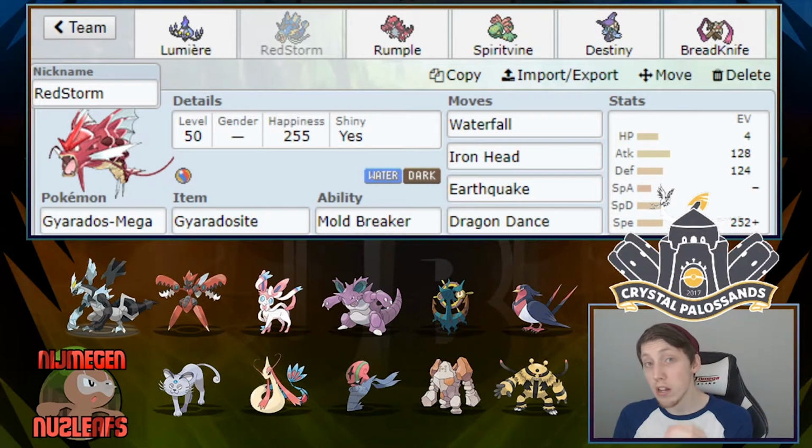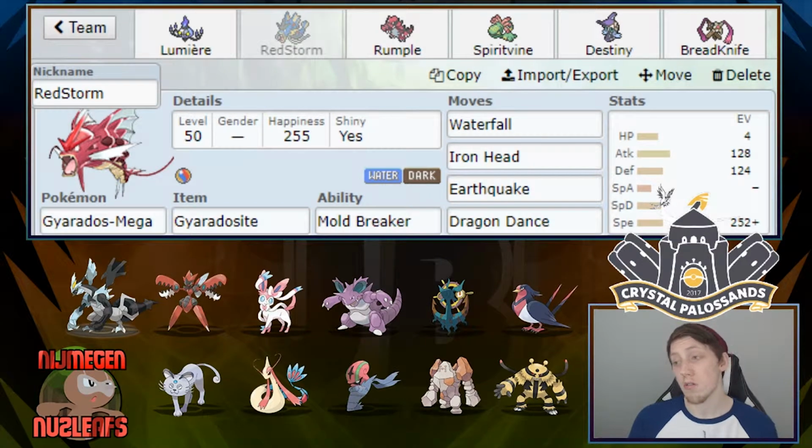I was considering bringing Crunch. But overall, the only thing Crunch is going to do anything against is the Delmise, and I just don't see him bringing the Delmise. I more see the Sylveon and the Kieran Black. But I put Iron Head on there because as soon as I Mega Evolve, depending on the Sylveon spread, I will OHKO the Sylveon with Iron Head. And if I can get a Dragon Dance, I pretty much OHKO the Kieran as well. So I thought Iron Head on this thing was too good of a move to not have.